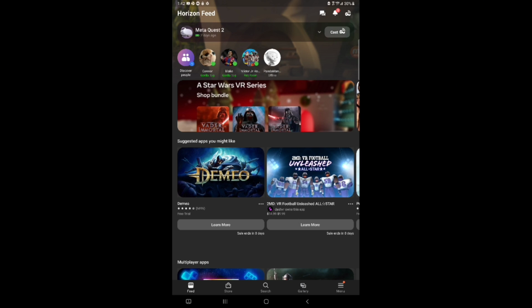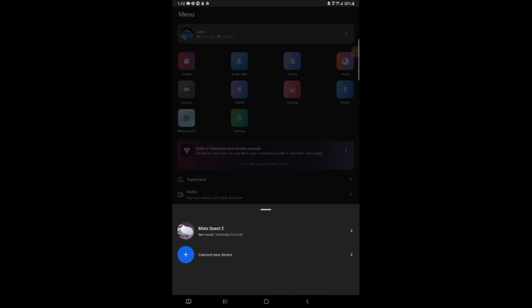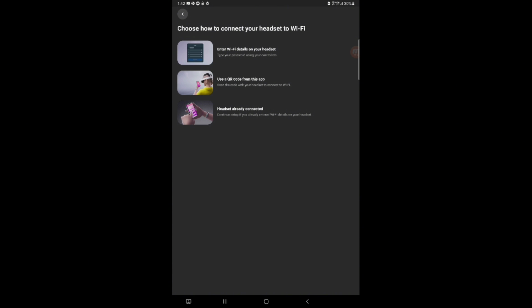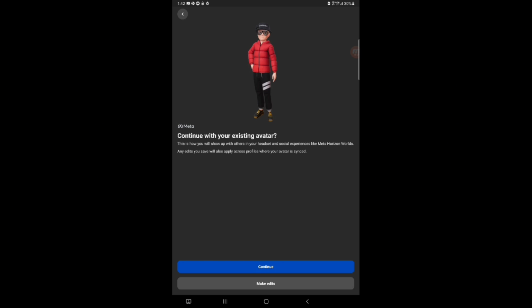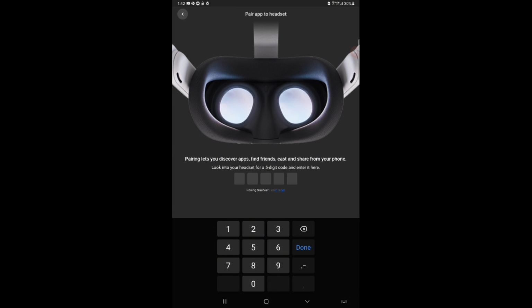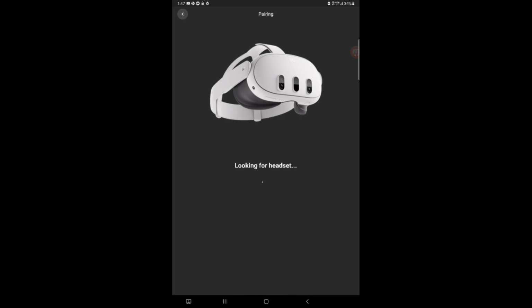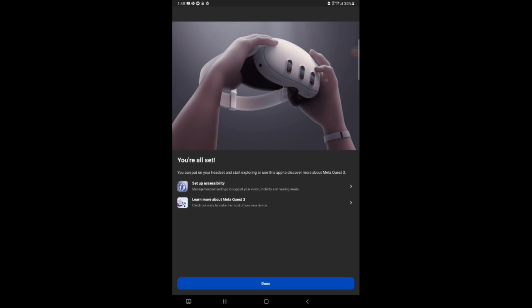All right, guys, so now I'm in the app. Menu. Devices. Add new. Meta Quest 3. This is gonna take a while. Here we go. 3, 2, 1.